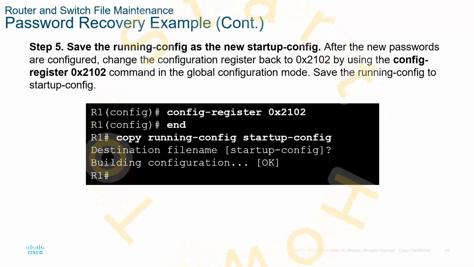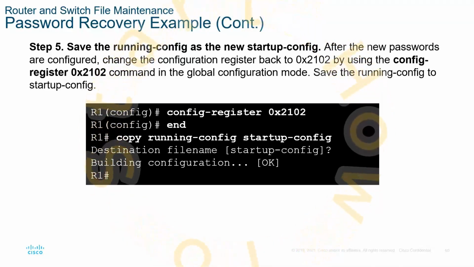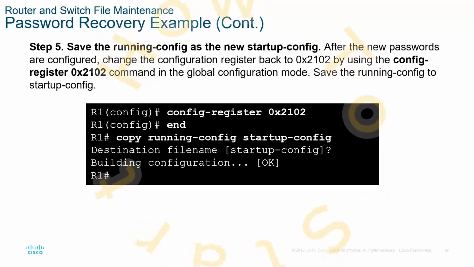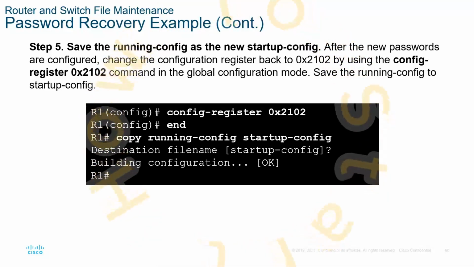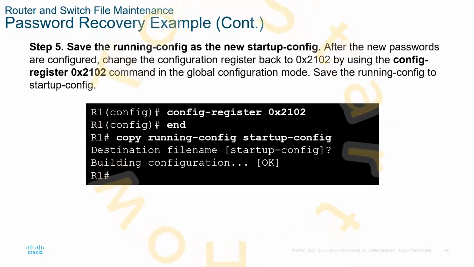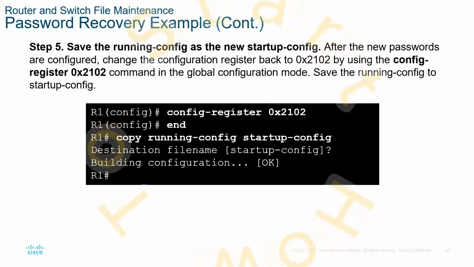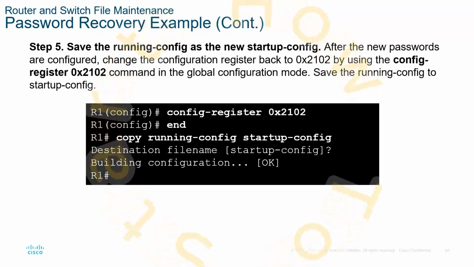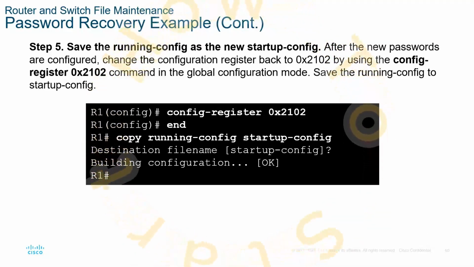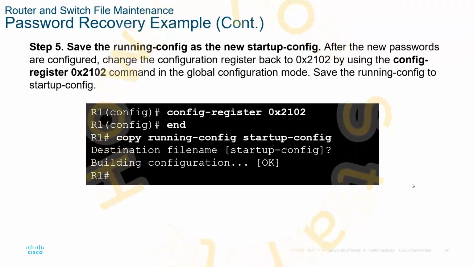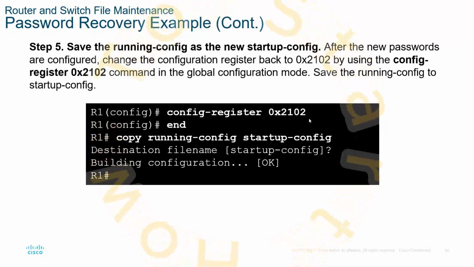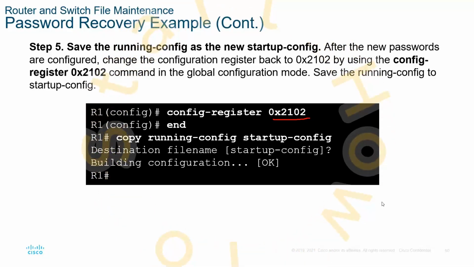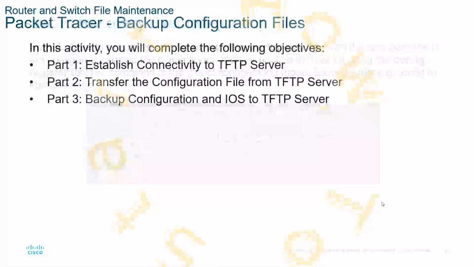However, one thing you definitely need to do is reconfigure the register with a config-register to 0x2102. That's the normal register mode and not the bypass mode. Load the device and then it will boot normally. If you do not reset the register, it will keep bypassing the configuration file and load a blank config.